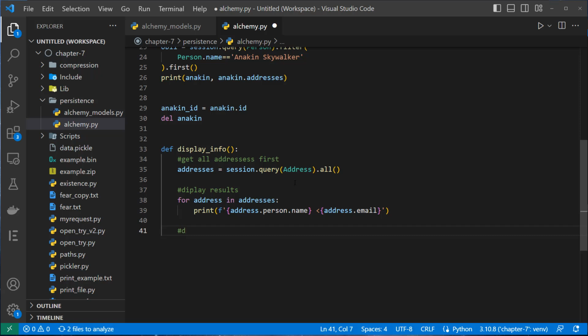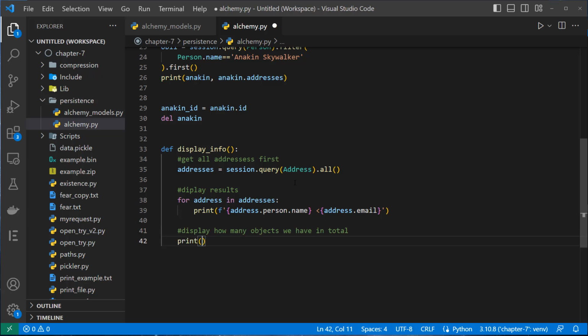And finally, I want to display how many objects we have in total.